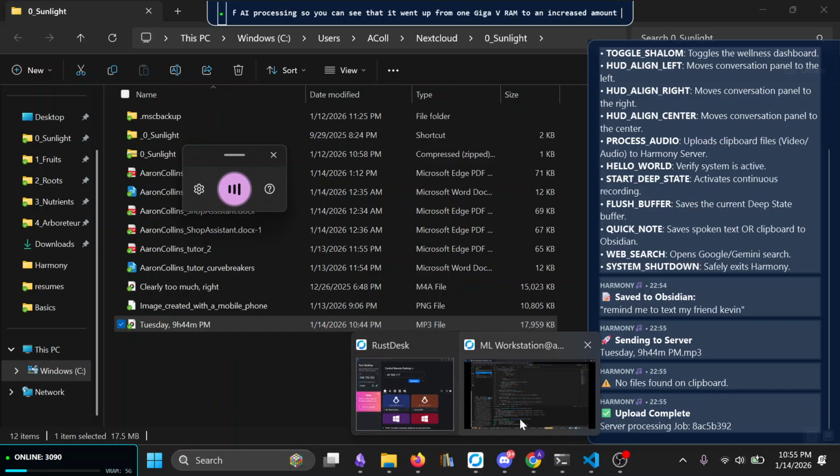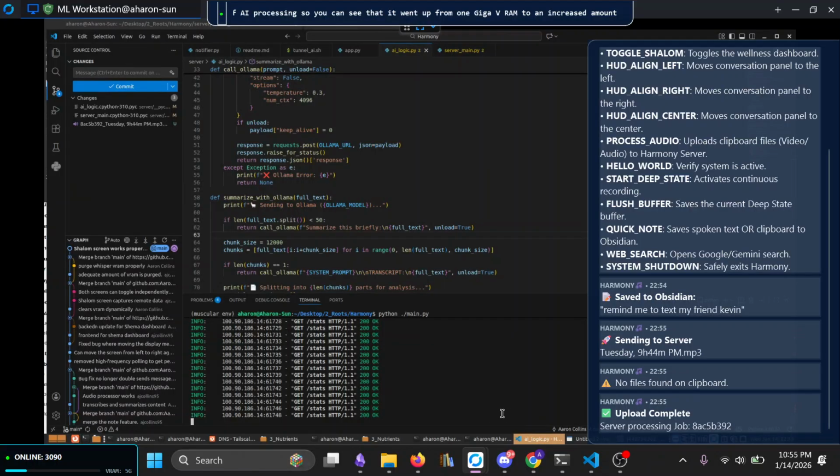And if I log in to my remote desktop server here, we can see that I sent this file and then it loaded the AI voice transcription model, which is good. And theoretically, right now, it is thinking about how to do it and then how to send it back to me. So I think we just need to wait. And we can see that since this VRAM is at 5G, it's still thinking, it's still transcribing.